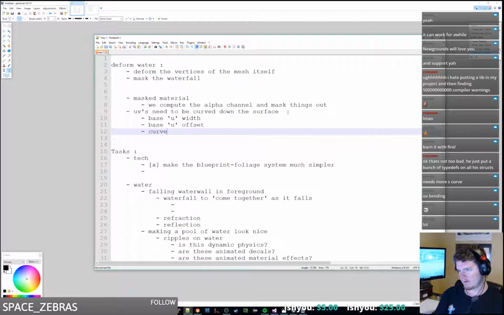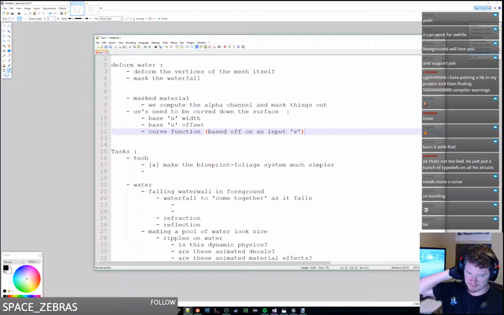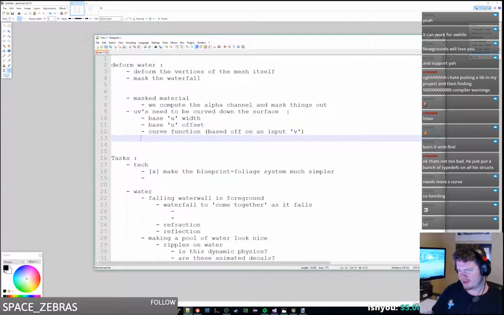We need a curve function for it, and this is going to be based on an input V. Should we have a start?